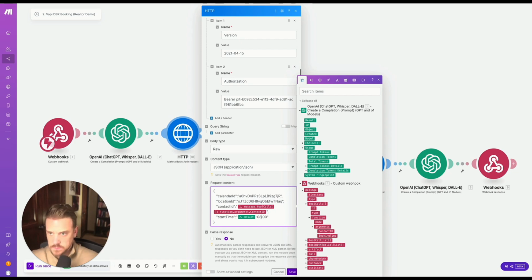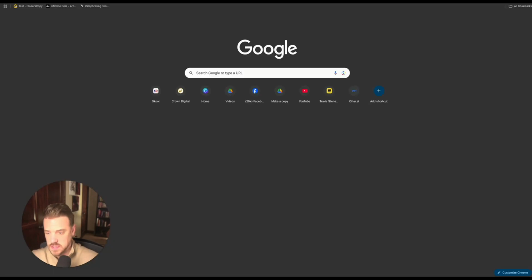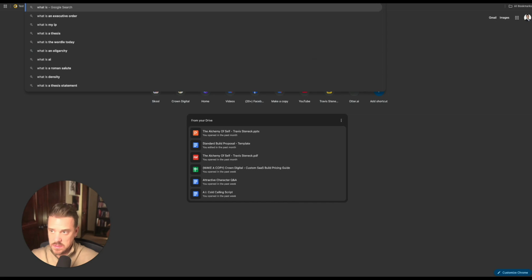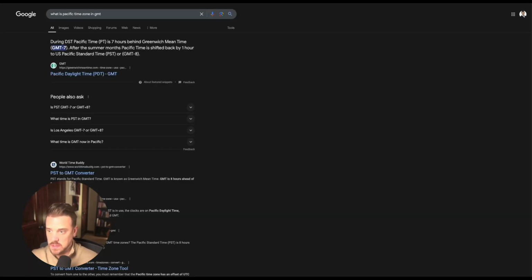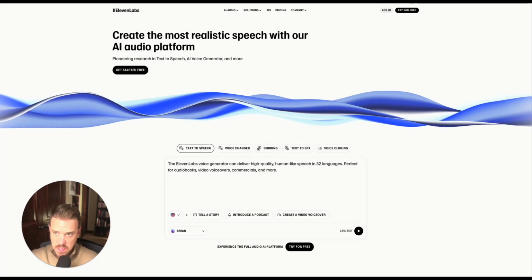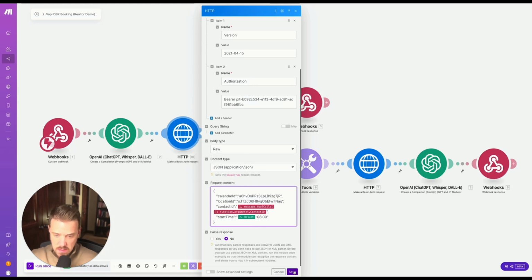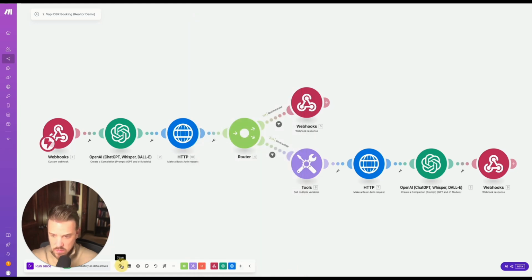If I don't know, I'm going to double check and ask what the Pacific time zone is in GMT. So it's GMT minus 8. So that's minus 800. Save that right up there.